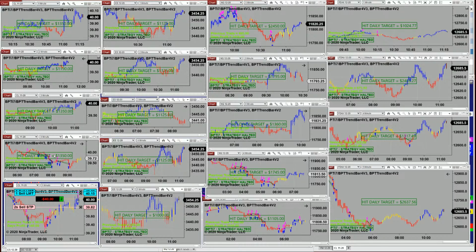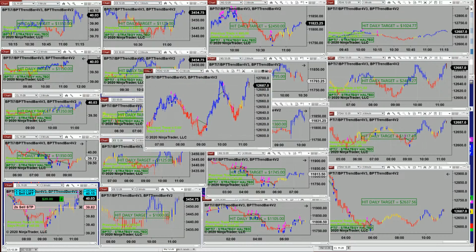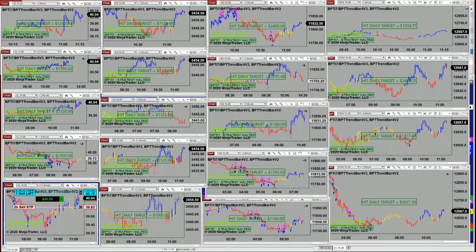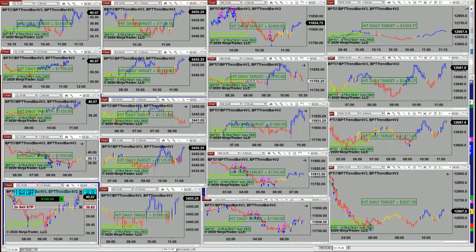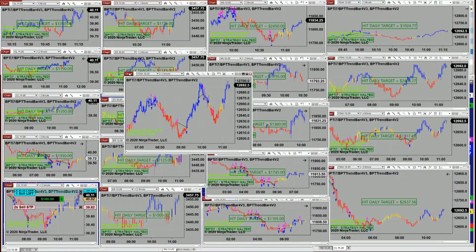Why the CL? It is an overwhelmingly successful template. Why the CL on the 5 minutes didn't make it? Out of all those charts, there are 2 charts that did not make it: the DAX 2 minutes and the CL 5 minutes. Out of all those charts, all the instruments, all the time frames, those are the only 2. Because the chart's moving condition on the 2 minutes on the DAX did not fit. The bar movement did not fit with the algorithm.